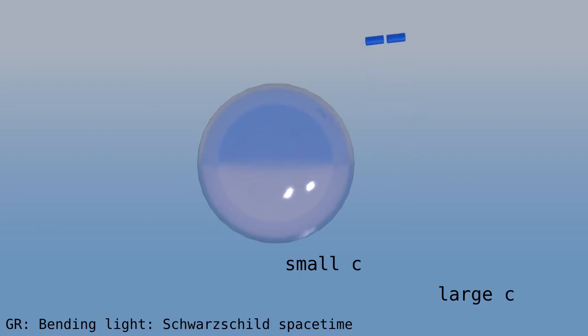The path, or geodesic, is shown by the sticks. And just like in the first video, it bends with curvature. Again, this bending is in the direction of slower light.